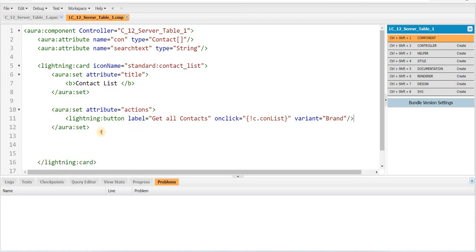That's it. Now I will define one table here. No, before that, I'll give some break tag here. I will define one lightning input so that the user can enter the data, whose label is enter name of the contact.